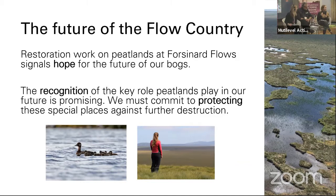With everyone here today talking about peatlands — that's really promising. But I don't want the talks to just end today. I think we need to continue having these discussions and recognising the role of peatlands and sharing our knowledge with others. We need to commit to protecting these special places against further destruction. Damage to the peatlands is still happening today — we need to stop that. We need to value how special they are. And for one last point: we're trying to battle the climate crisis here at COP. We cannot do that if we don't consider our nature and places like peatlands, which are so valuable in this fight. Thank you.